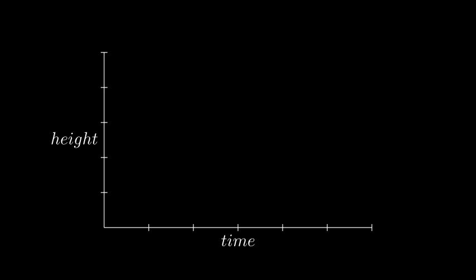I'll put a dot. As time moves forward, what happens to the height? Well, it goes up and up and up. It reaches a maximum height. And then, as time keeps going, the height starts to come back down until it eventually hits the ground at height 0. So the graph of its height over time looks a lot like that arc we just drew, doesn't it? See this curve? This tells the whole story of the ball's flight.